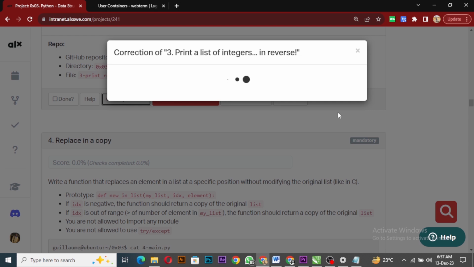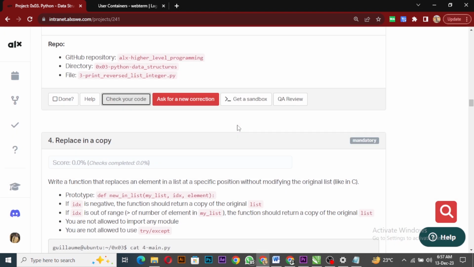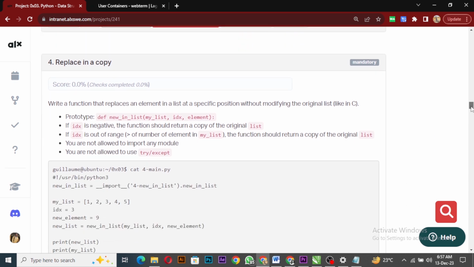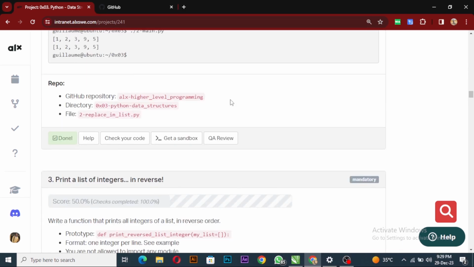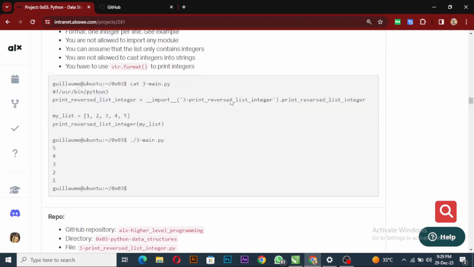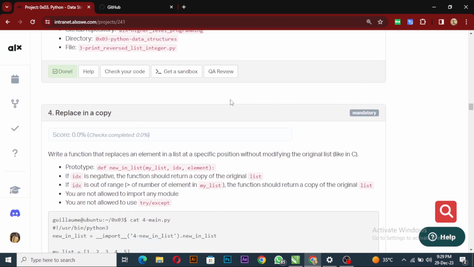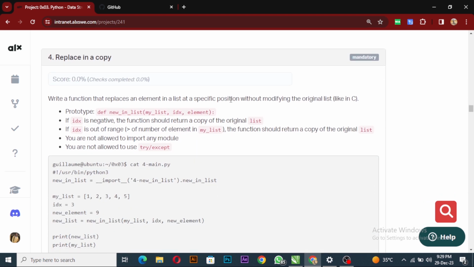It's taking forever. Since that one is working and this one hasn't checked yet, let's quickly go to the next one. Let me make sure my audio is still recording. Okay, it's still recording. And let me just stop here for now. We'll be continuing from task 4, and that's where we would continue today.